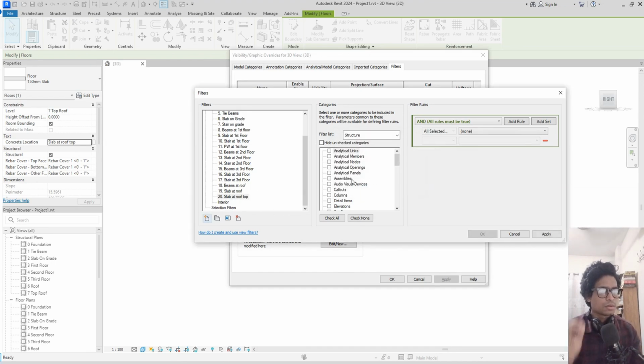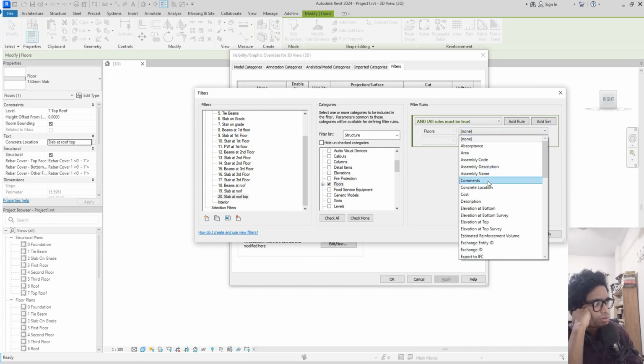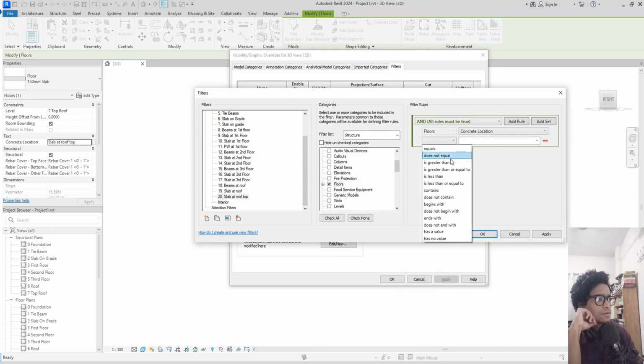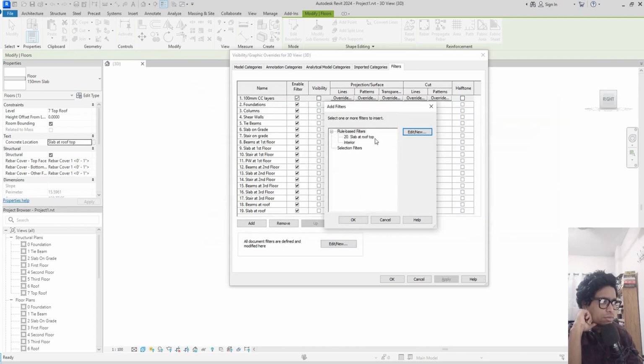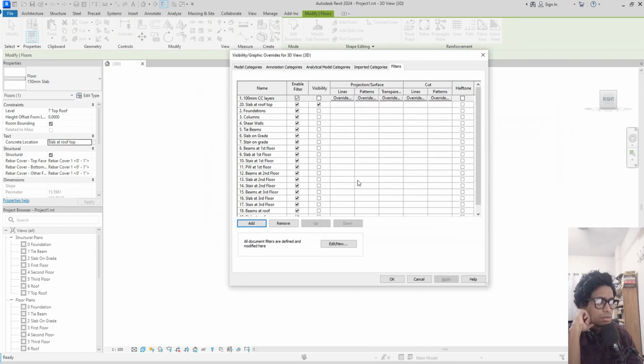Slab at rooftop. So it will be floor, concrete location equals to slab at rooftop. Apply. Okay.